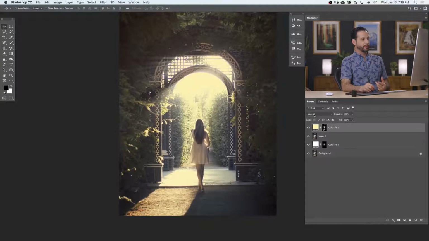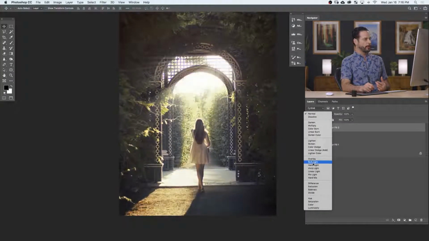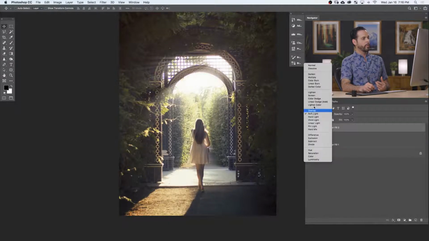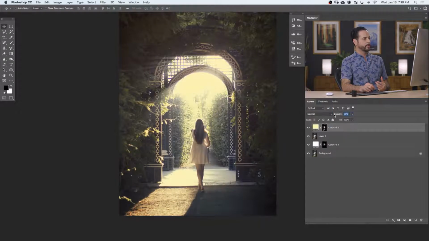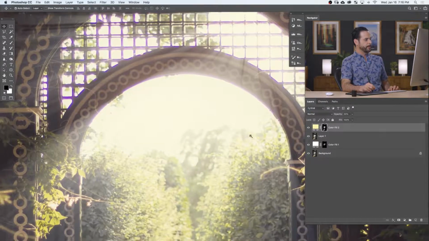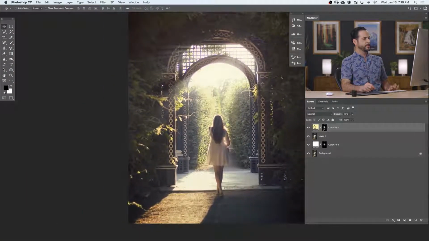Now we can change the blend mode. So we can change from normal down to overlay or soft light. There we go. You can see it has a little bit of a yellow effect. Or we can go back to normal and simply lower the opacity a little bit, which is I think what I want to do there. So I want that yellow to come through a little bit more. There we go. So you can still see the yellow, it's definitely there. But it's subtle enough to where it doesn't really look like it's there.